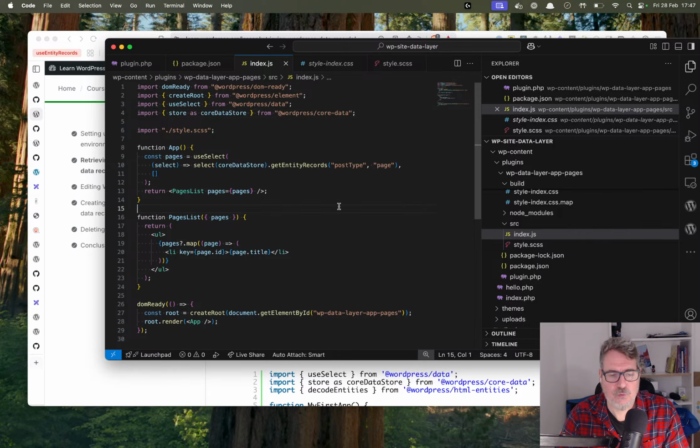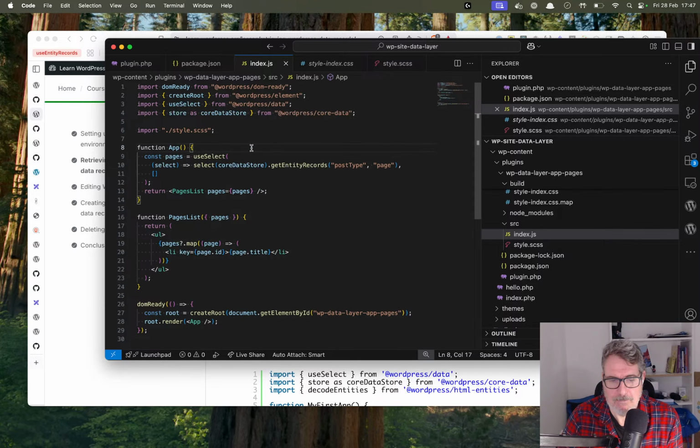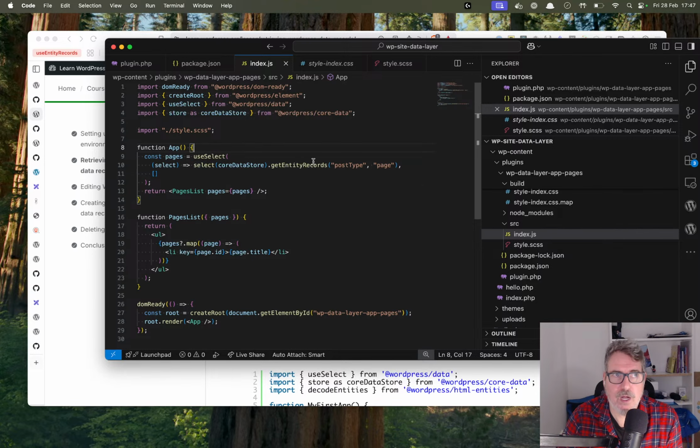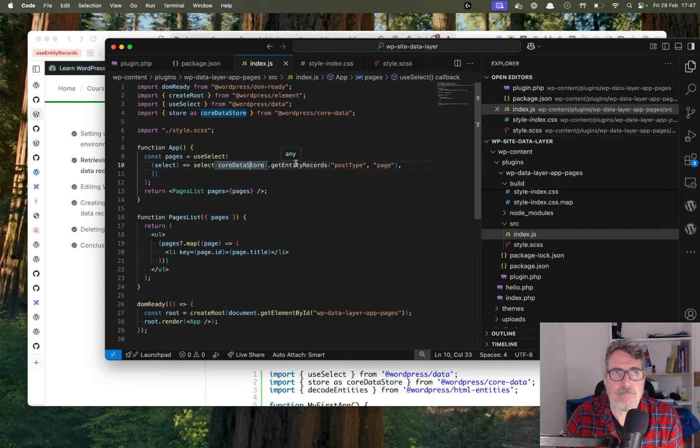Perfect. So what we're doing is we are using the use select hook, which will receive a function that receives the select, and we can return values. We can return just one value or an object of values, and all the elements in the state that are required to get this return value, we're going to subscribe to any update on those values.